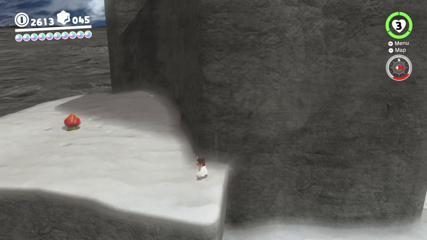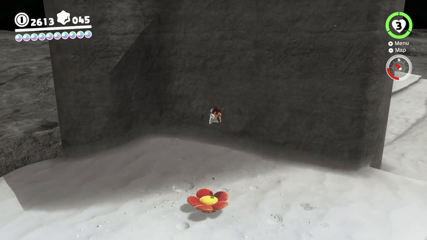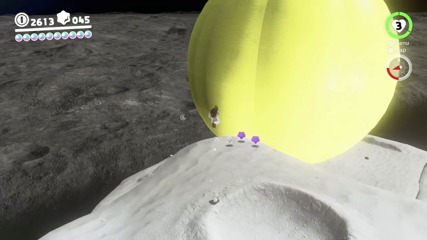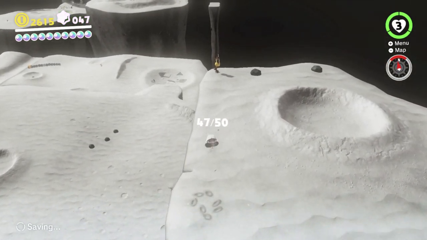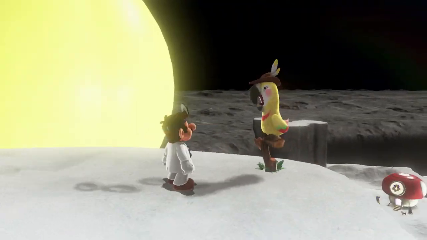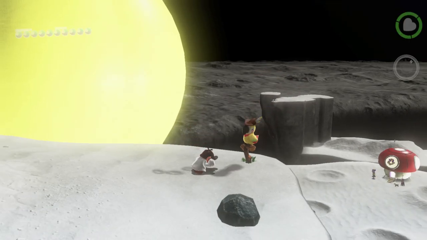We are still missing 5 purple coins, which is quite a significant number, really. I know that 3 of them were in the 2D section. Oh, okay, there's the other ones. Okay, so yeah, the other 3, they're in the 2D section. We'll probably get them in the next video, because the B-side includes another moon down there that we have to do. Rolling rock on the moon.